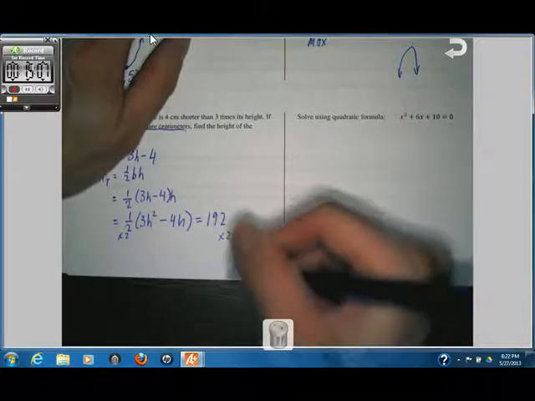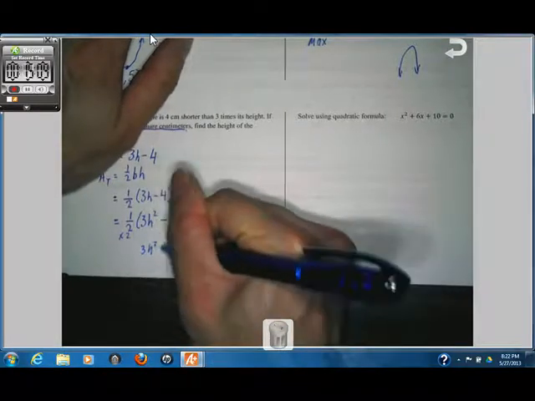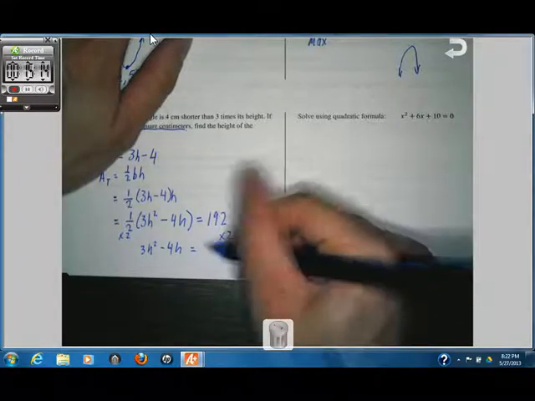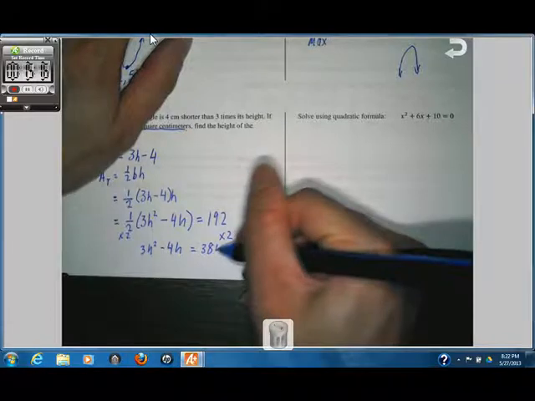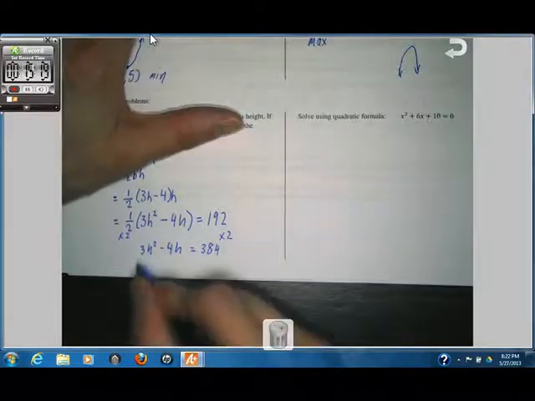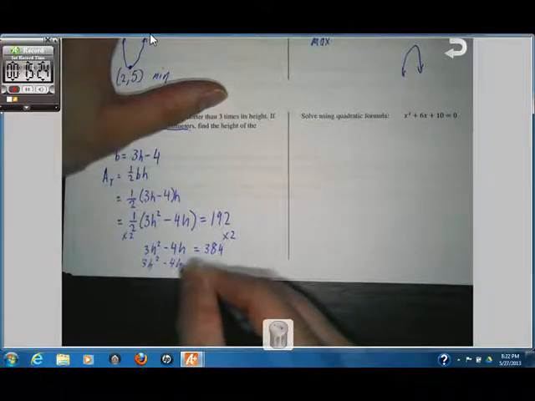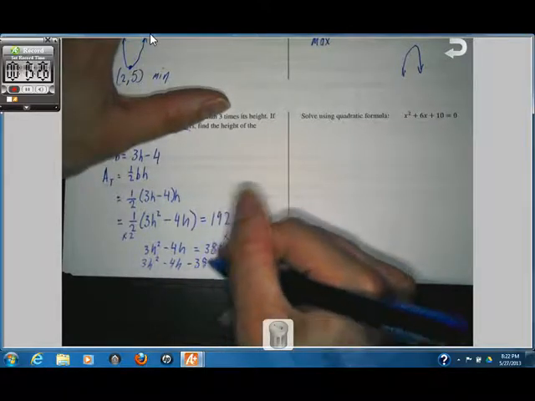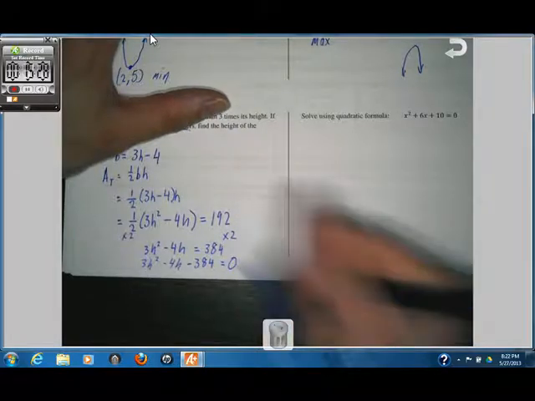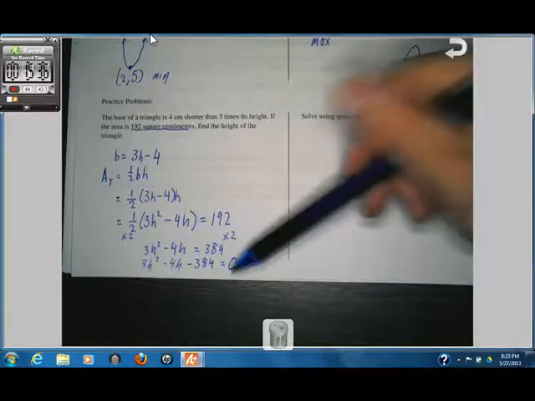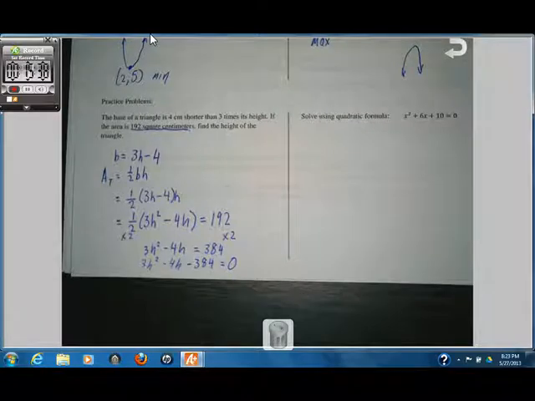Now, at that point, I would try graphing this on a calculator and finding where it crosses the axis. One of the solutions will be positive, the other one will be negative. The alternative is to use the quadratic formula, both of which will provide you with an adequate solution. Obviously, a height of a triangle cannot be negative, at least not in this universe. Let me rephrase. At least not in Algebra 2. Calculus, you do run into negative areas, which are really fun to play with. But anyway, okay. Solve using quadratic formula.